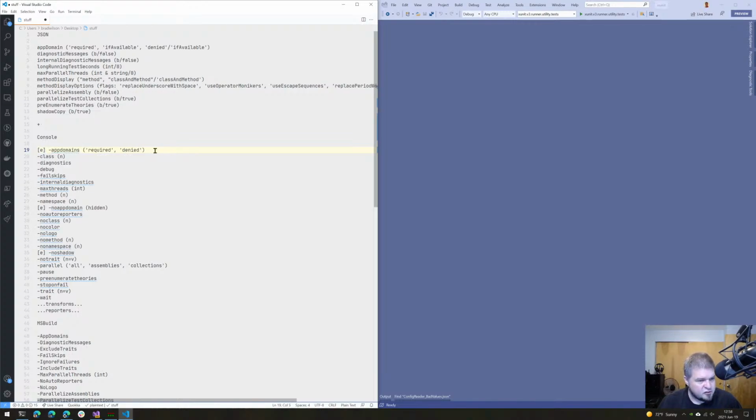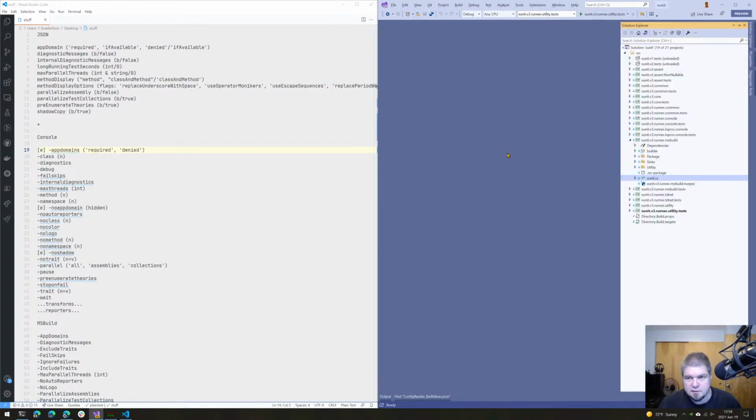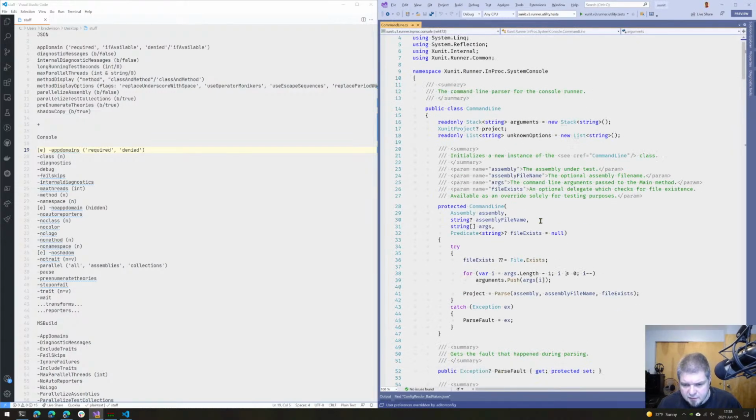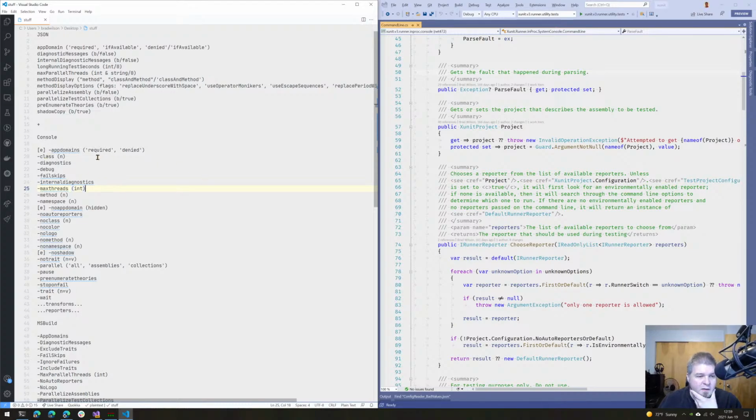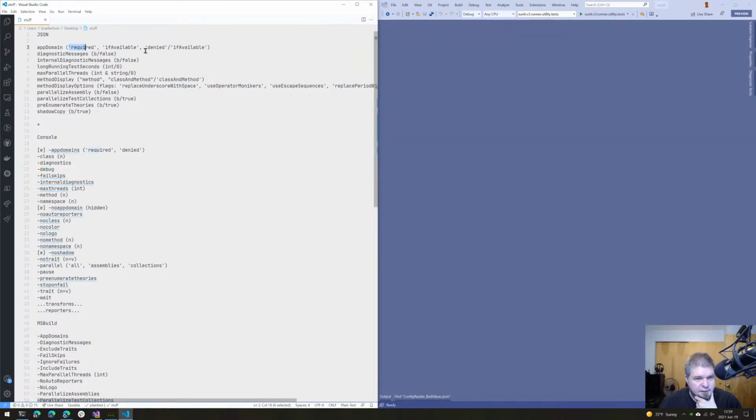By the way, that should only be on external. Did I mess that up? Command line. In the in-proc, you don't have an app domains, right? App domains? Nope, you don't have app domains. Okay. So I've required and denied. Required, if available and denied.